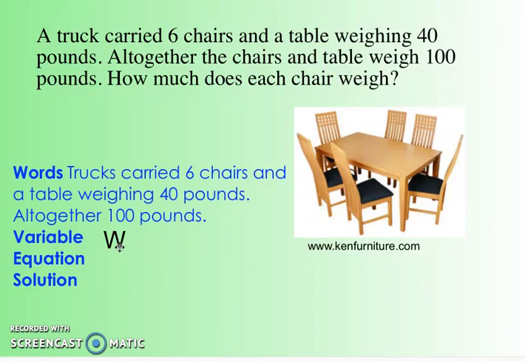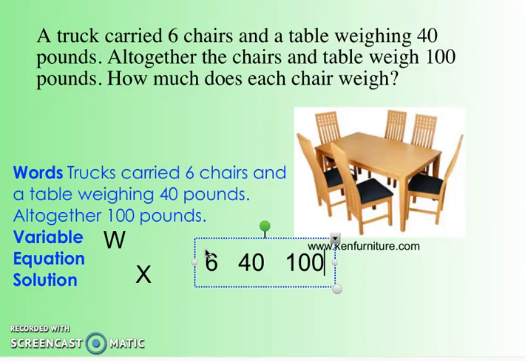Well, if you heard me, I said the word each, because each chair will weigh the same amount. And so with that said, what does each usually give us a clue for? Which operation? Adding, subtracting, multiplying, or dividing? Multiplication. So we're going to use multiplication. And we do have the number 6, and we do have 40, and we do have 100. And so we need to use those numbers as well.